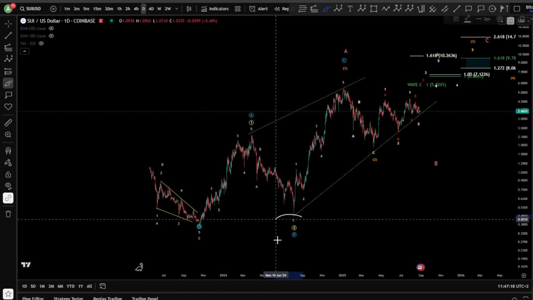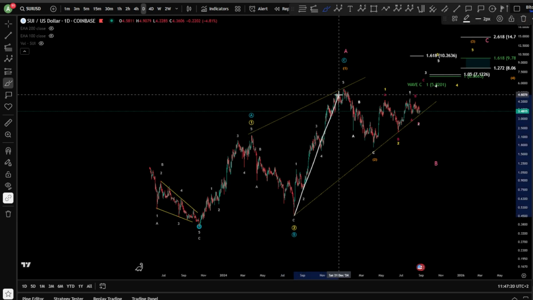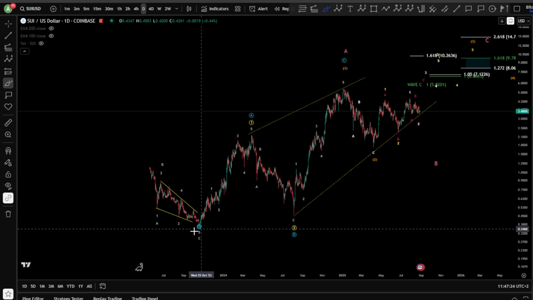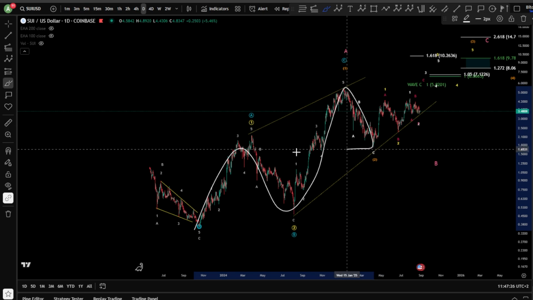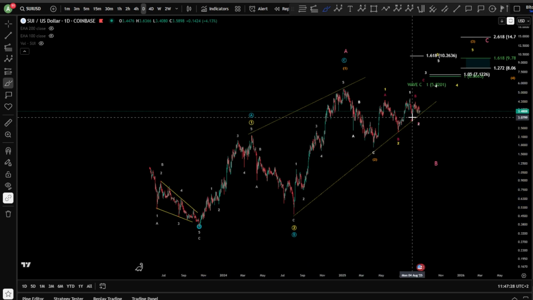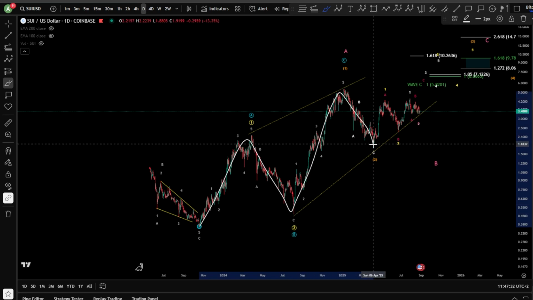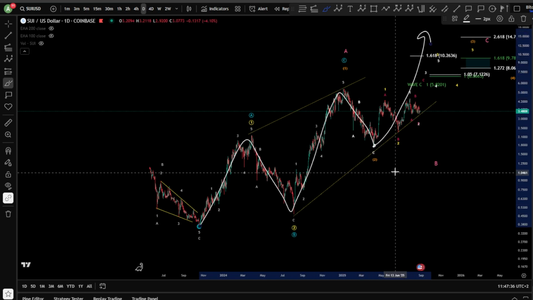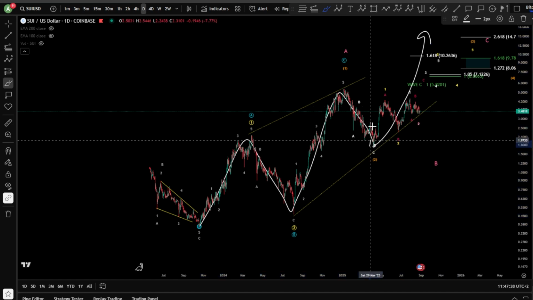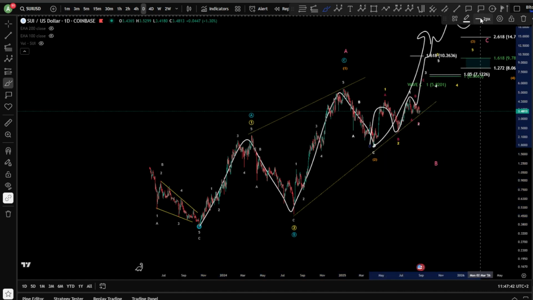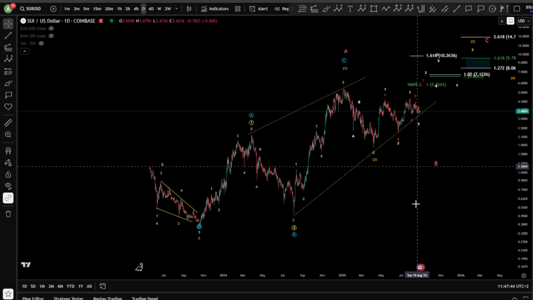With SUI here on the daily, we have an impulse toward the upside, wave 1 or a wave A, finished ABC for a wave 2 or a wave B, a continuation for higher prices impulsively. If you were supposed to be in a 1, 2, 3, wave 4 interfered already, meaning no impulse continuation, but possibly double 1-2s. In double 1-2s, you would like to see a wave 3 unfolding toward the upside. The wave 3 has to be, of course, 1, 2, 3, 4, 5, a continuation for higher prices.